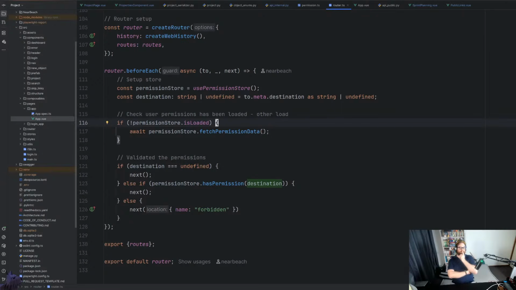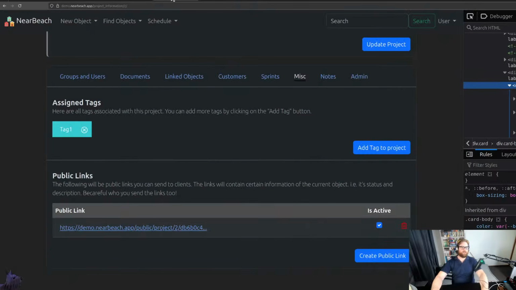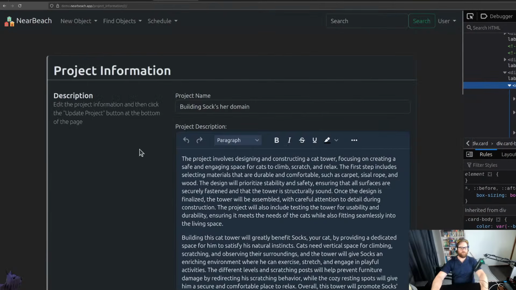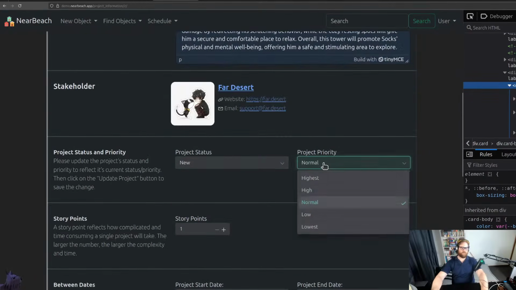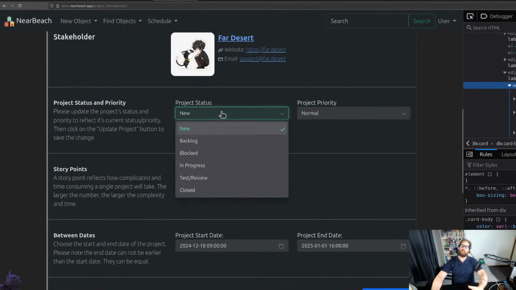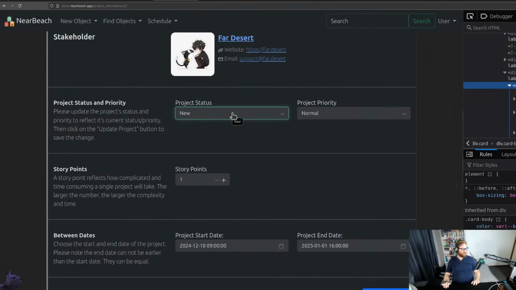Yeah, I just got to think. What other bits of data are we going to need? So let's go to the demo. This is just the project information, cool. So we'll have status, we'll have priority. Once again, they will also need to be translated. Actually, no, sorry. Status won't need to be, because I'm giving the user the ability to write that in. Because it's user defined, we won't actually handle that translation.